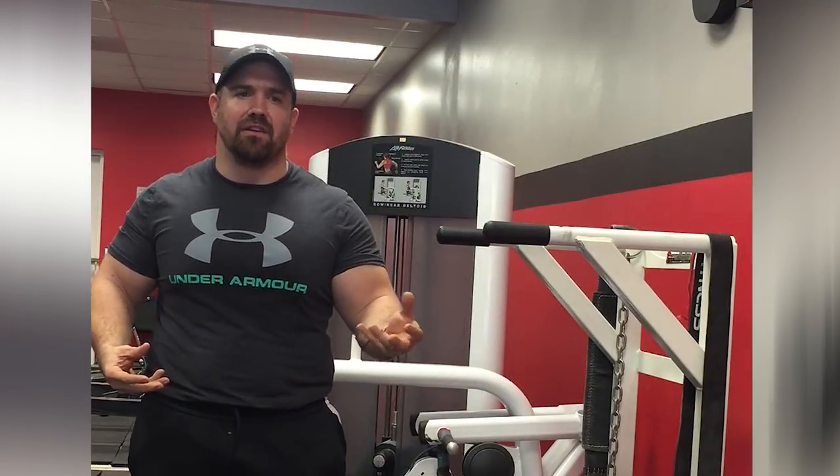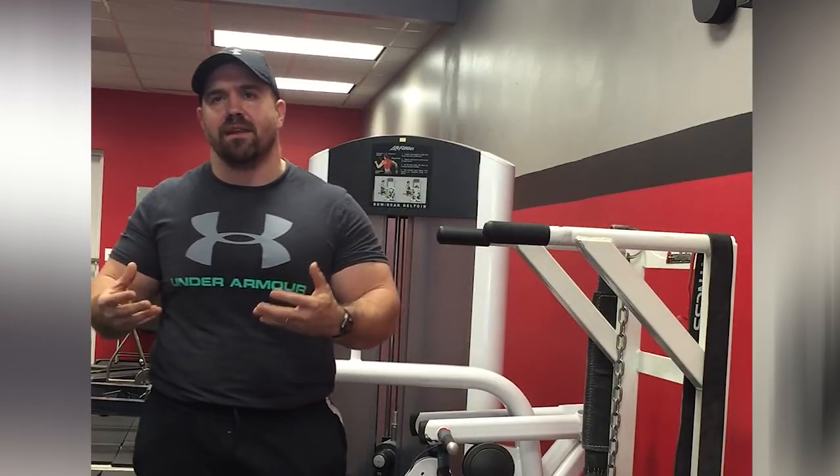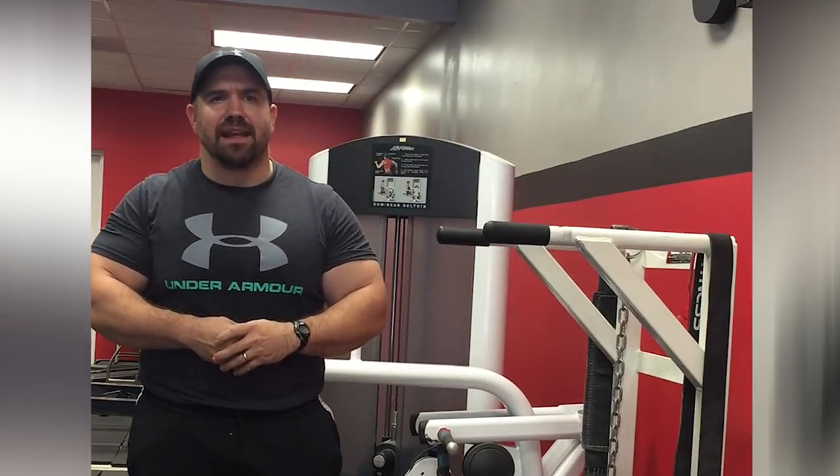I really like rep goals as opposed to straight sets, depending on where you're placing them in your workout, because they allow a little bit of performance flexibility — especially if dips are coming late in the workout and you've already done a bunch of other work. Your level of strength is going to vary quite a bit day to day. It's not like starting every upper body workout with bench or overhead press where you can gauge apples to apples. If dips are coming after a bunch of other upper body work, you might get ten today and then only eight on your first set next workout. That doesn't mean you got weaker — it just means you're more tired because what you did on the front end was more fatiguing. A rep goal is good because it still makes you get your volume in but allows for you to be a little more tired one day or another.